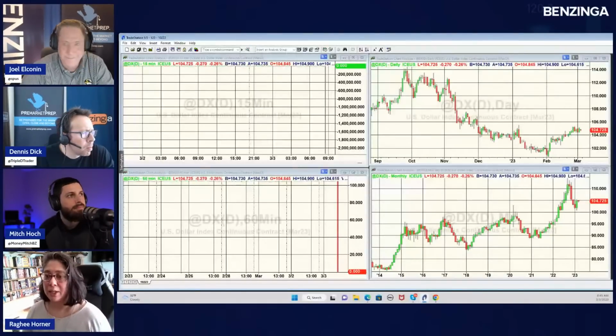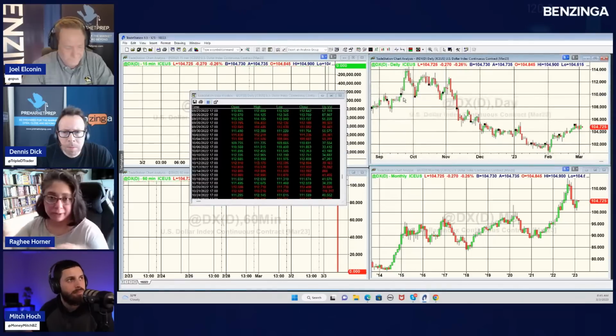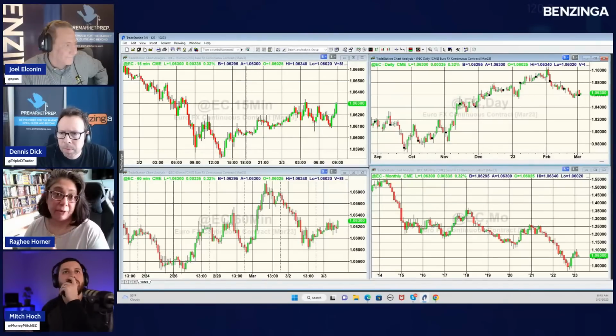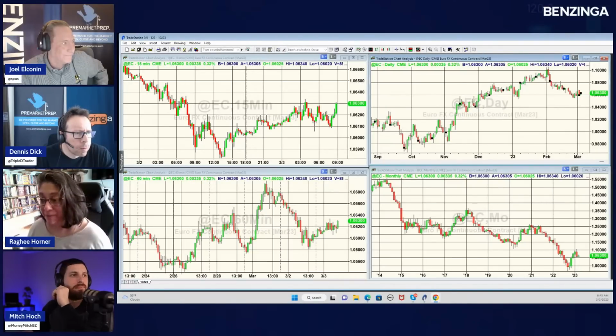But the other thing that I love is the dollar. We've got to talk about the dollar anytime we know the central banks are in play, and the dollar is such a great barometer. The dollar index futures, or UUP or DXY, are a basket, right? We have euro, yen, pound, and then some fairy dusting, for a total of 6 currencies. The best way I know to understand what the dollar is doing is to look at the 6E futures. Now, whether or not someone wants to be a futures trader, the euro is 58% of the dollar index basket, which is obviously a high concentration weighted basket. Euro goes up, dollar goes down, one zigs, one zags.